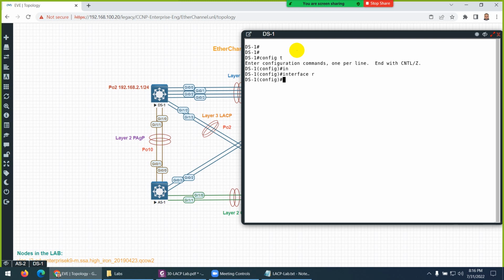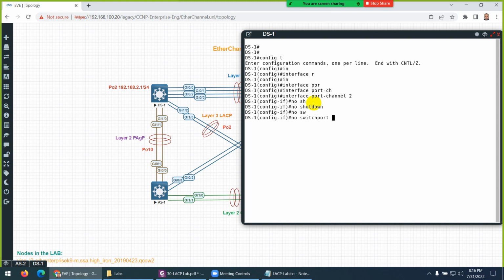So let me create it. We decided to give them port channel 2. So let me create interface port-channel, and the number we decided is 2. You can give any number, by the way, and no shutdown. Okay, so I create the layer 3 interface first, then I will assign no switchport.